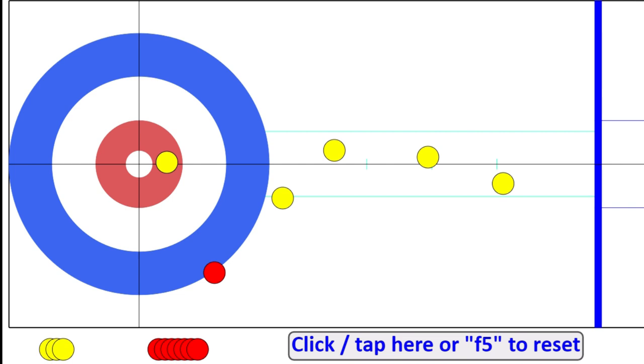In this position, we're obviously in great shape. We've got our rock in the forefoot and we've got a whole bunch of guards. In any reasonable ice conditions, I don't think there's really a play to hit and remove our counter right now. So what we have to do in this situation - and we're going to suggest that we're looking at the house heading into our last shot so each team has one more shot remaining - is figure out if we didn't throw, what would red do here? In this case, there are probably two shots. Red might draw in and be able to beat us here on the corner, or they might be able to try a hard in-off to hit us out or hit and tick and roll in and count.